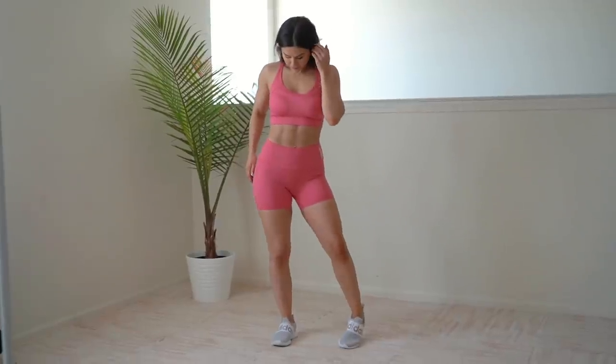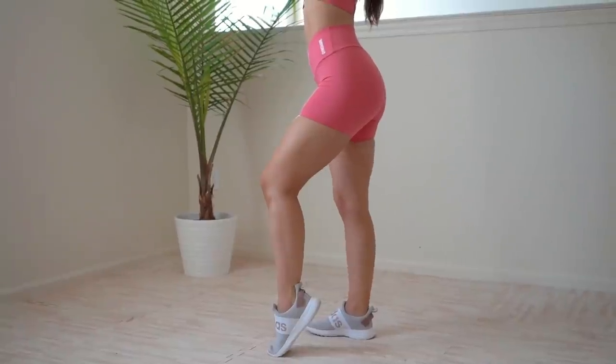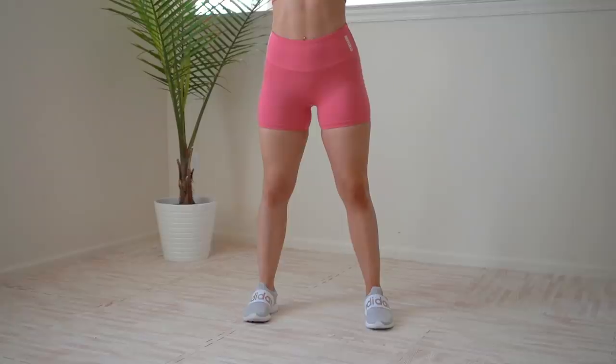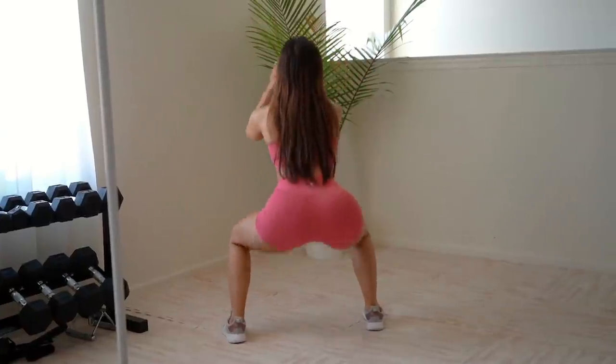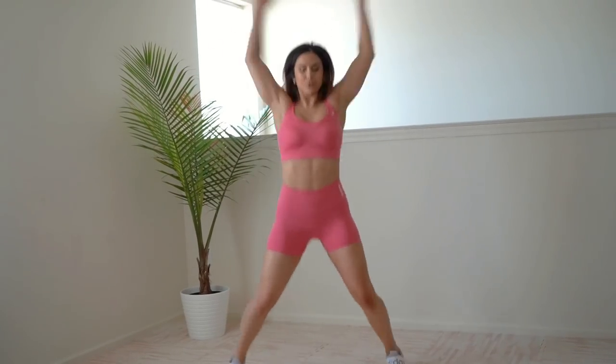Moving up to the regular shorts — from the band to the shortest part is eight inches, so an extra two inches over the short shorts. This one is in the color Sunset Pink, same color as my training bra. These are also $25 — thank you Gymshark for not tacking on extra money for more material. They also come in Black and Blue. It's the exact same thing as the short shorts, just two inches longer. I'd personally use these a bit more since I like to feel a little more conservative, but whatever you're comfortable in. Just like the short shorts, look at that gusset — runs straight down like a railway.